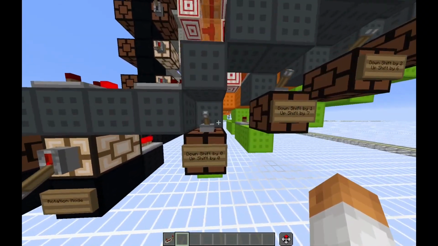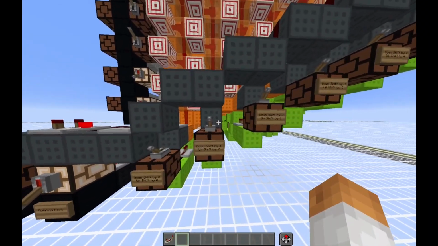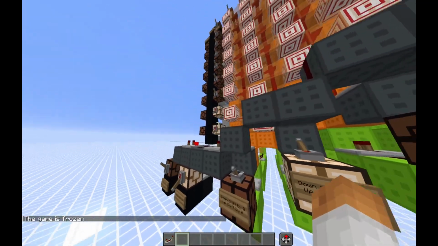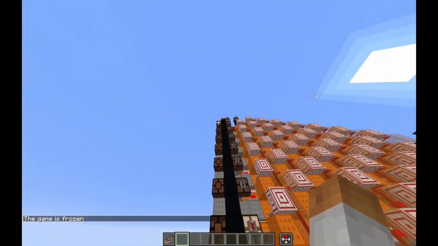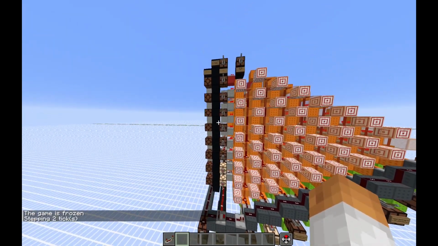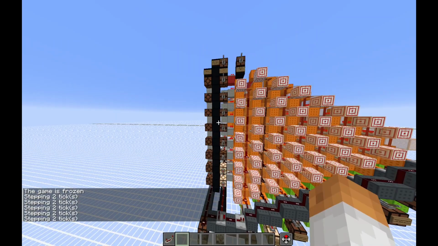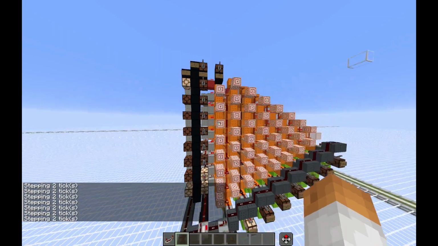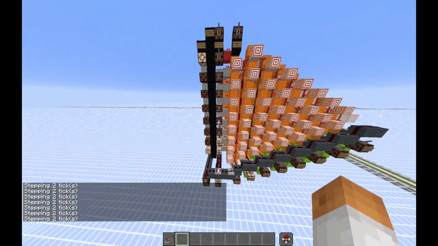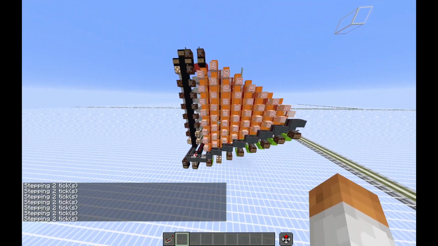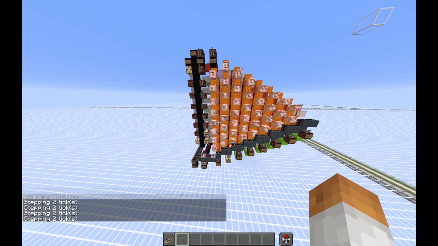So if I input some number, let's say we input this number, we activate rotation mode, and we shift down by 1. So I'm going to pause the game here, so we can see that this lamp and this lamp, they both turn on precisely at the same time. Yeah, there you saw it. So both of them turned on in precisely the same tick, so our output is completely synchronized.